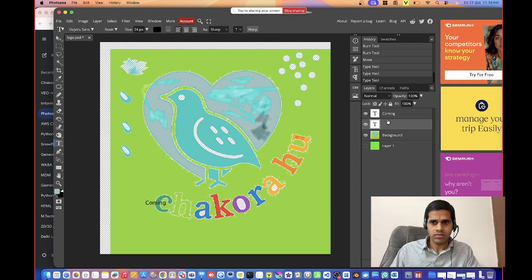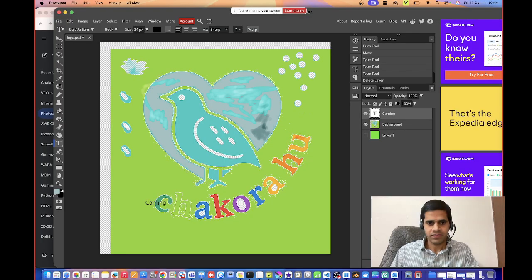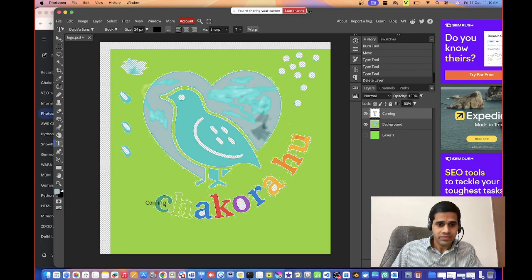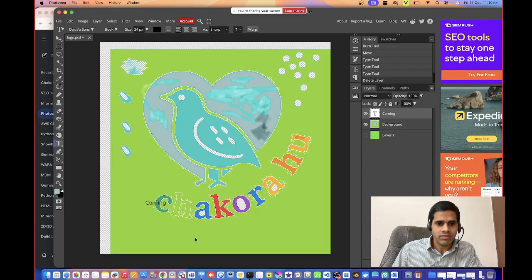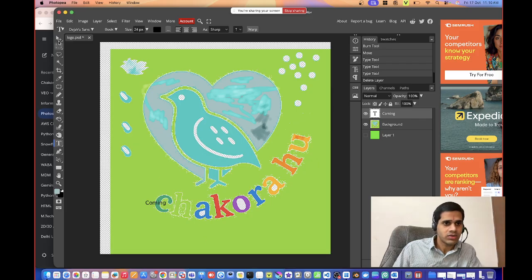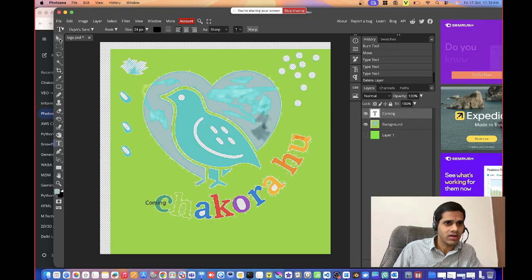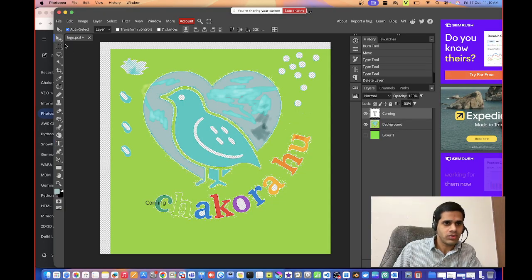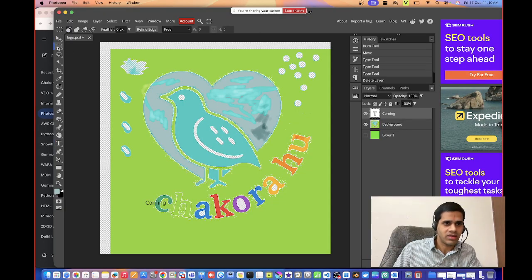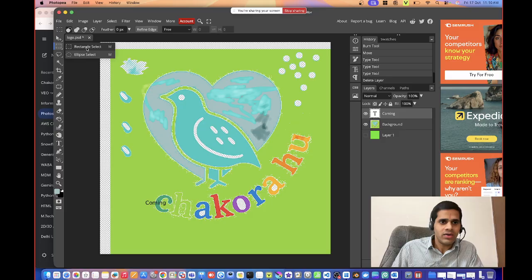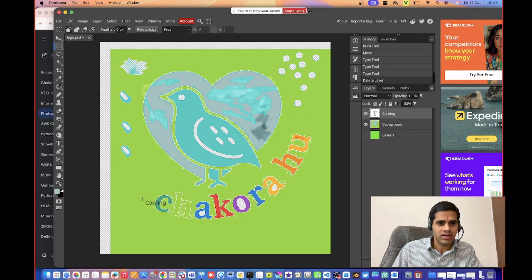Now let me delete this one, it is creating another layer. Now you want this coming to come in the below place, right? So therefore this move tool is there, like this is the move tool, you can select that particular thing but it will select that C also. I mean you can undo and do, right? Something like that.